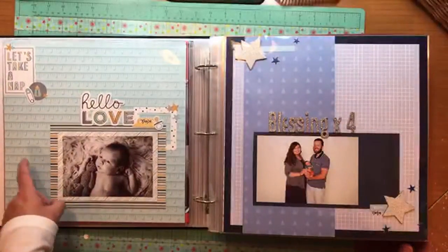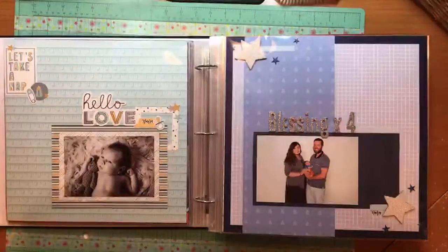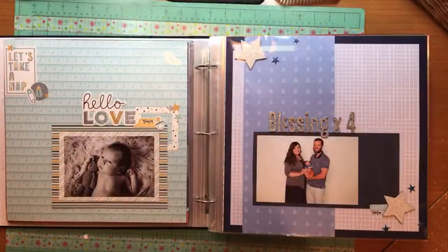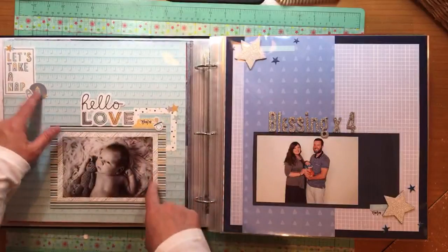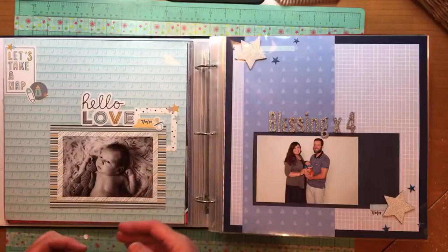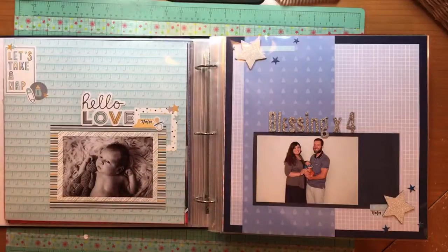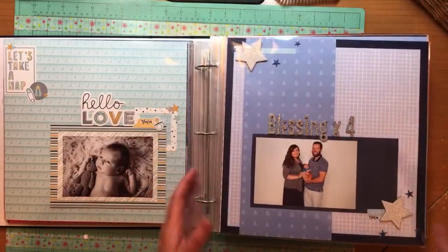This is a really old Bella Boulevard paper. I was so excited to get that on the layout, and that happened a couple of times where I used some really old product, which was really awesome. This is a baby collection as well. I can't remember. But my baby collections are usually a couple of years old as well, just so that you know. This is where I grabbed my blue.